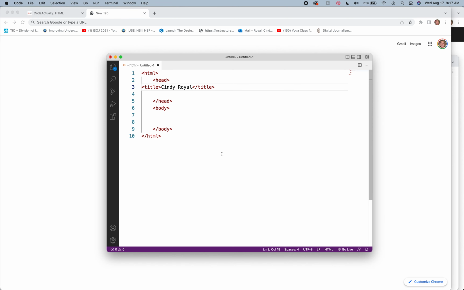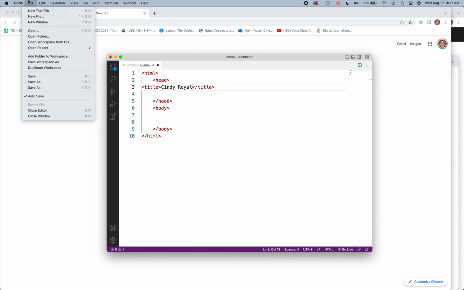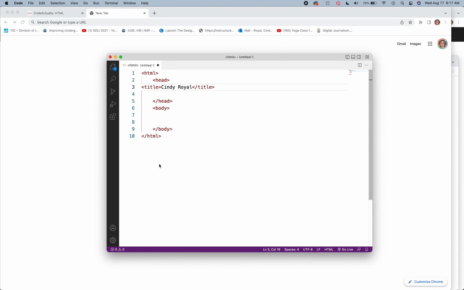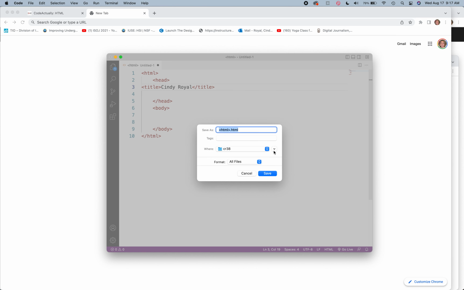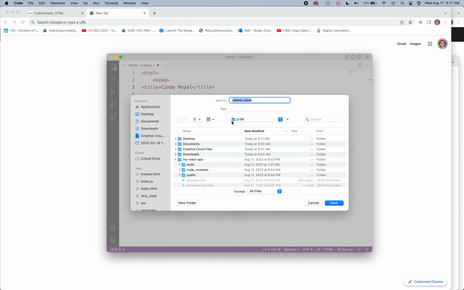So at this point, this is where we want to save. So if we just come up here in the menu at the top and do a save as, and we'll be able to pick where we want to save this. Now, if yours comes up, your computer, and it's smushed down like this, you always want to click this little down arrow here next to the where, because this will let you have access to your whole entire computer. We want to be very careful where we save things, because things matter where we save things in web design. Once we start getting more files, some images, they have to be held in the same folder, because that's how they'll make sense when we load them up to the web.